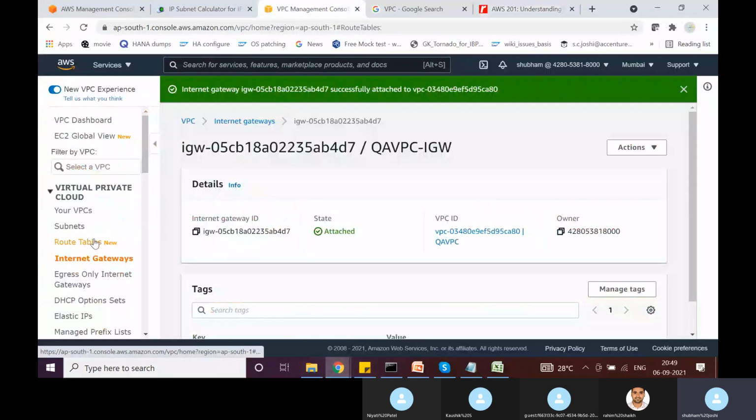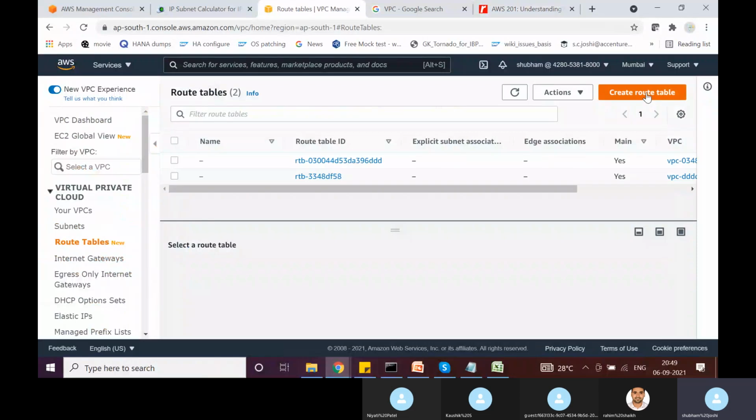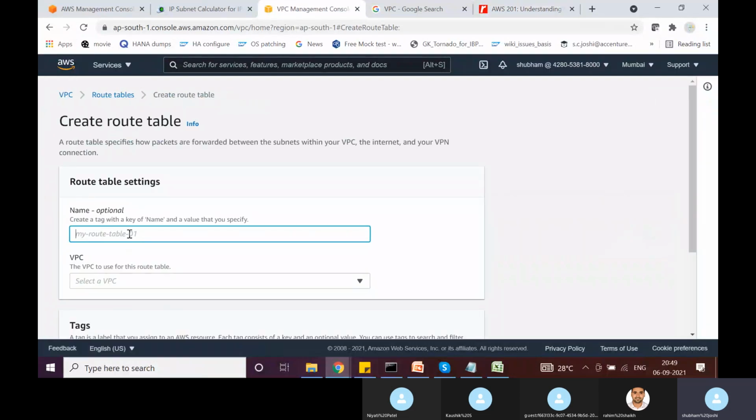We'll go to route tables and create a route table, and we'll give this route table a name. We'll say public route table, and the VPC to use for this route table is QA VPC.